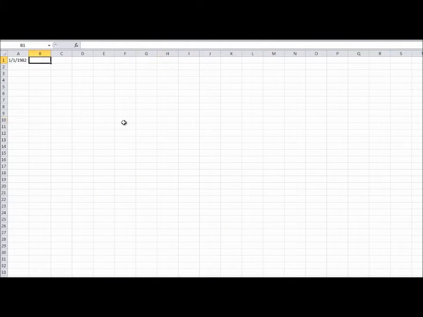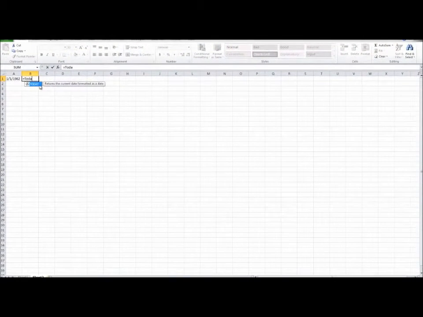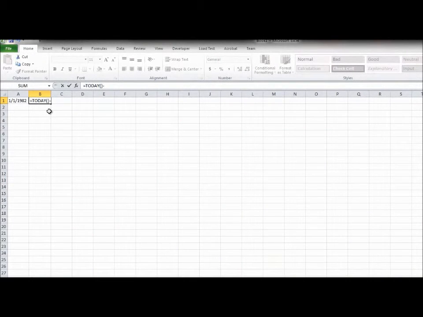I would do that with a formula, and it's actually a simple formula. It's going to be equals today, and equals today just means today's date. I'm going to close the parentheses to signify that I want only today's date to be included in this mathematical formula, and I'm going to say equals today minus A1, which is the date that I put in there, January 1st, 1982, and I'm going to hit enter. And it actually subtracted today's date.